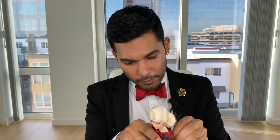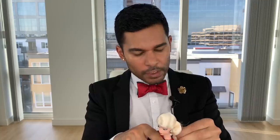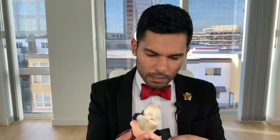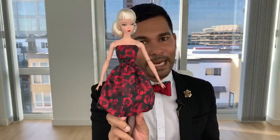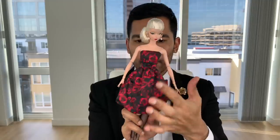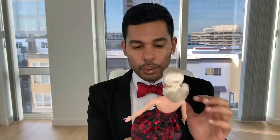So that's a good thing, because it's been a while since I've really loved the articulated Silkstones in their own fashion. Oh, cute, it's fully lined even. Okay, Barbie, yes, girl. This is adorable, wow. Oh, and here's the little dress. Oh, cute. It's a little strapless dress with the little bow here at the waist. She does have the little rubber straps on here, which y'all know I will be snipping off right away.